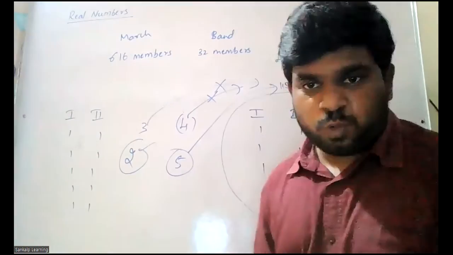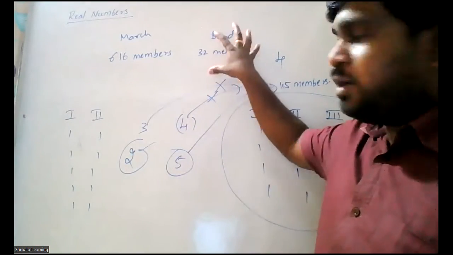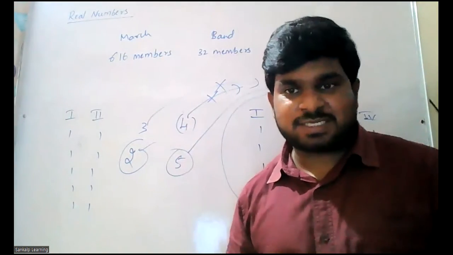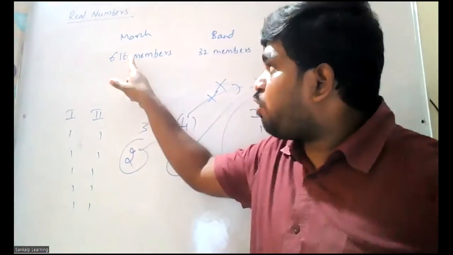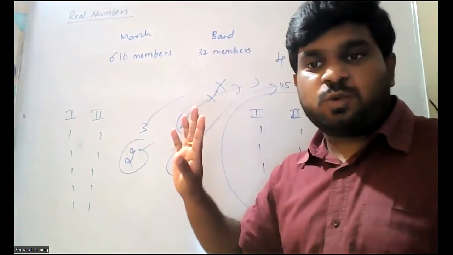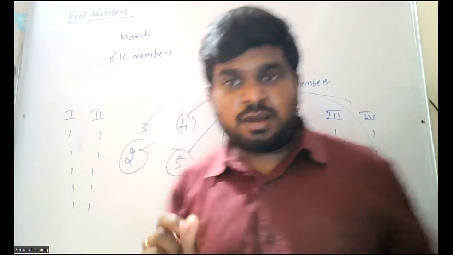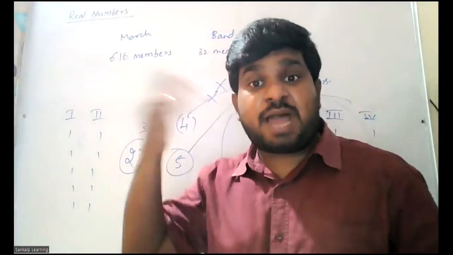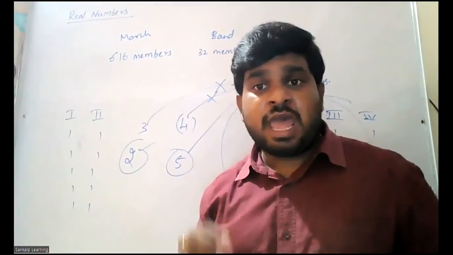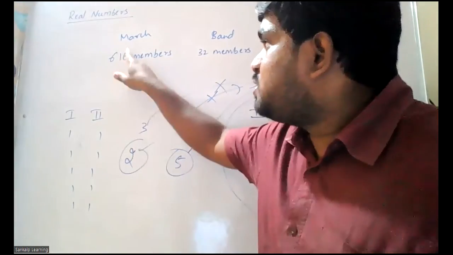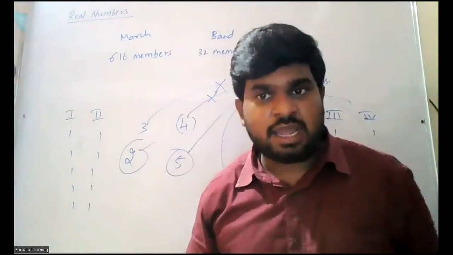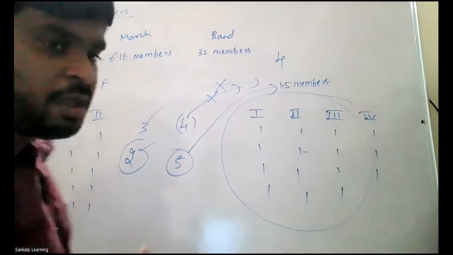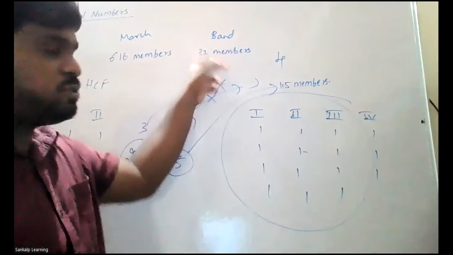So what we are trying to do is, we are trying to divide these people into some columns and these people into some columns. Okay. And both the columns should be the same. Meaning I have to find the factor of 616 as well as 32. Meaning I have to find a number which divides this and which divides this. At the same time, it should be the maximum. In simple words, I am trying to find a bigger number which divides this and which divides this. Meaning, I have to find the HCF. What is HCF? HCF is the highest common factor, meaning the highest number which divides both.